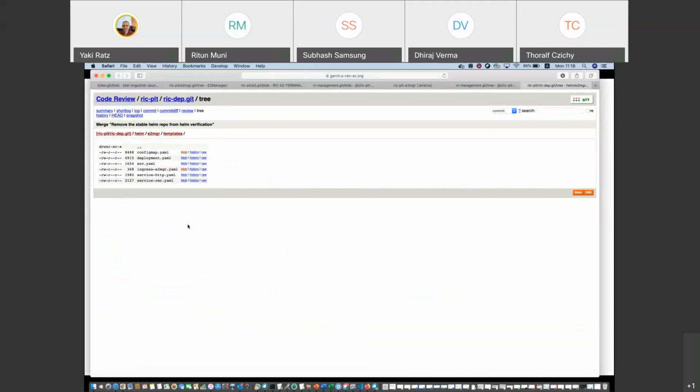And the part of the Helm charts. In the E2 manager Helm chart, as you can see, we have the deployment YAML, and we'll go over it, and we have the two interfaces, the HTTP service and the RMR service. The HTTP is the interface. I'm pretty sure that Idan or Shuki showed you the API of the E2 manager, the way to interact with it. And there is also the RMR that is used for the RMR routing between all RMR components.